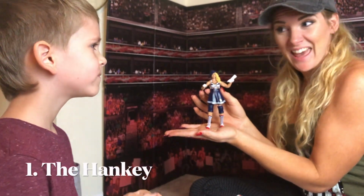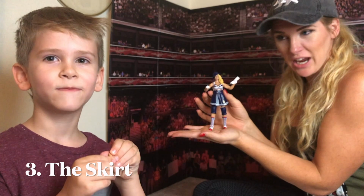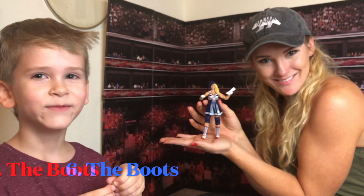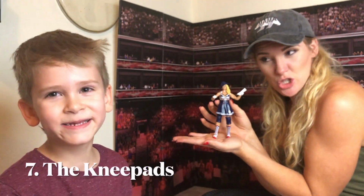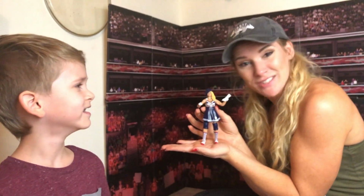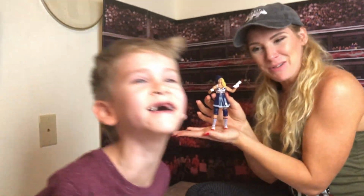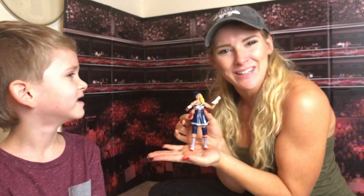The hanky. The hat. The skirt. The hair. The face. The boots. The knee pads. The shorts. Stars on the back. The muscles. Well, that was more than 3, honey. Thank you. A little boy that knows exactly what the hell he's talking about.